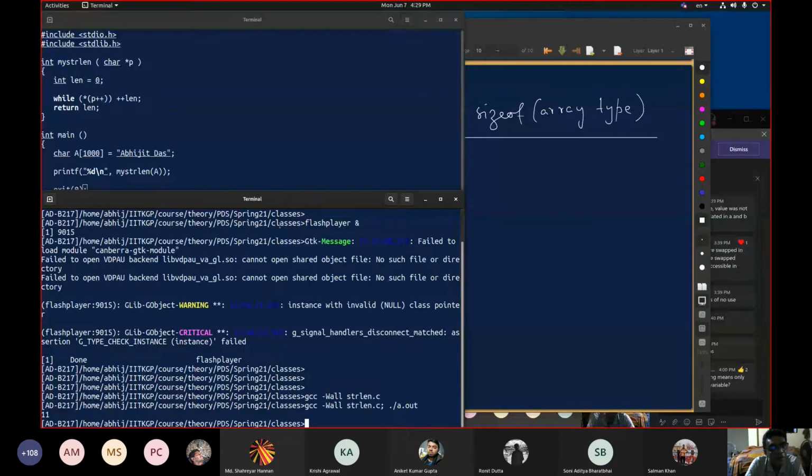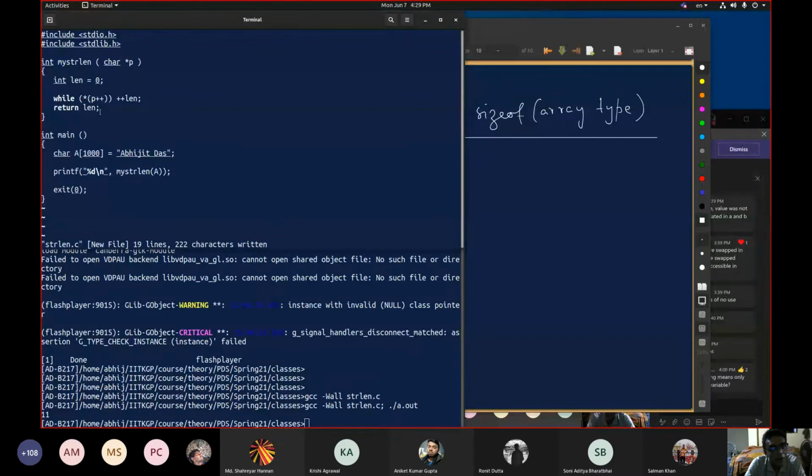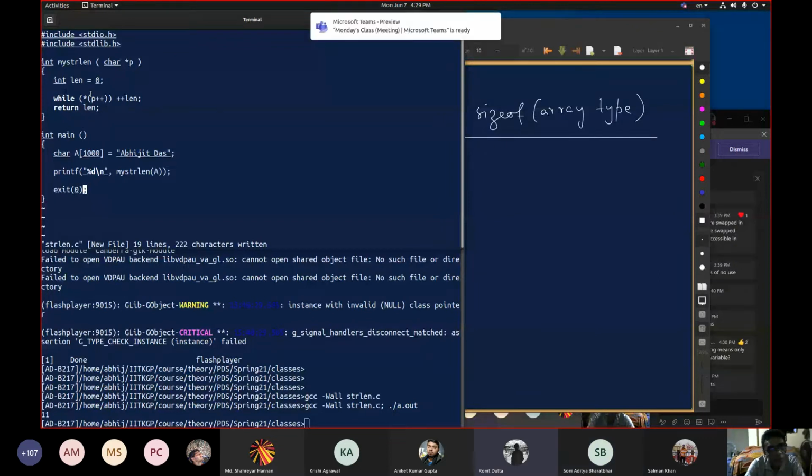Happy or not? So what does it do? How does the while stop? It will stop when it reaches the end of string, the null character \0, because the null character has ASCII value 0, right?